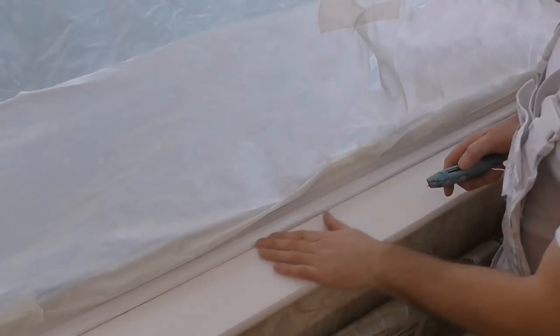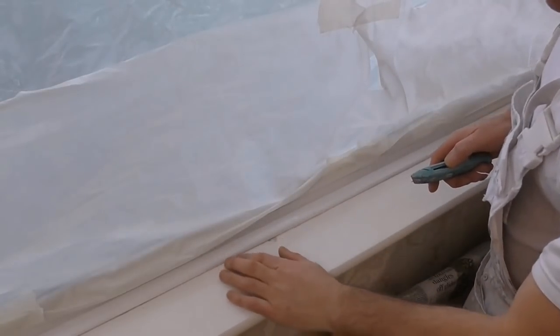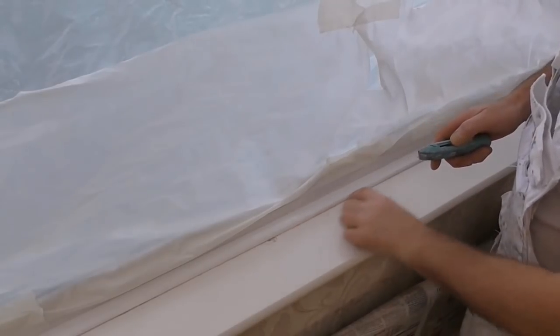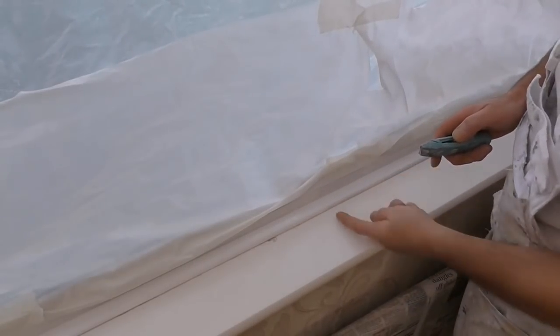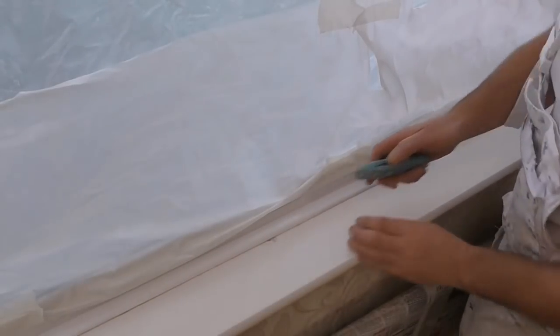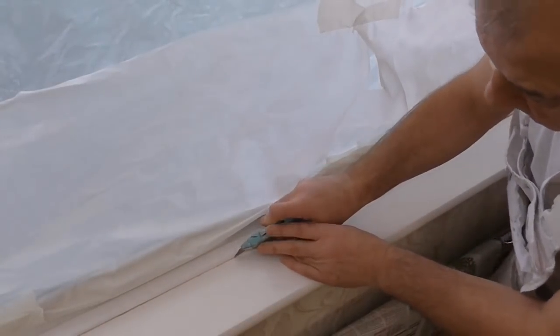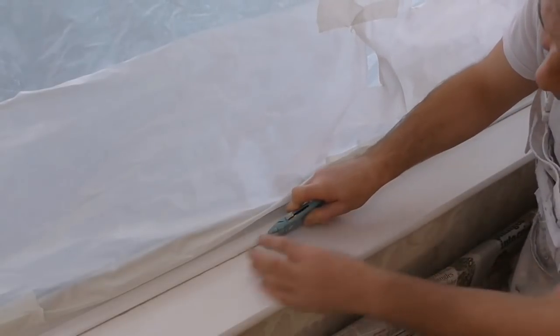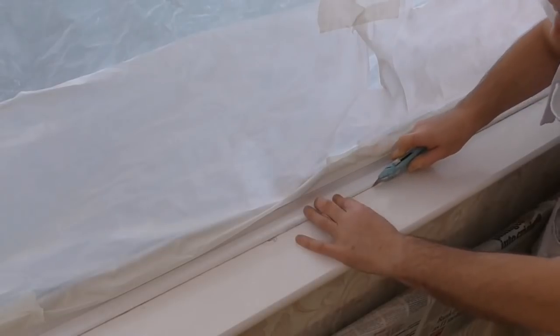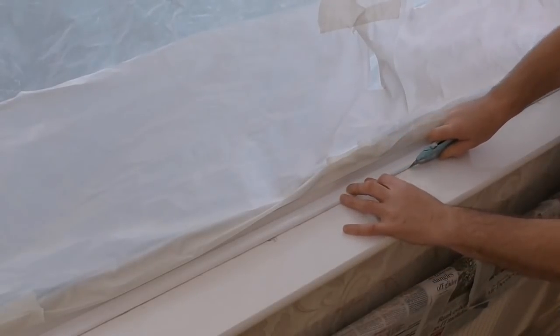To make life a bit easier, I've offered this trim back up and I'm going to cut right the way through the paintwork, the existing old paintwork underneath that's going underneath this trim. It'll be easier to clean off. So literally just biting into the wood, cutting right through that paint.